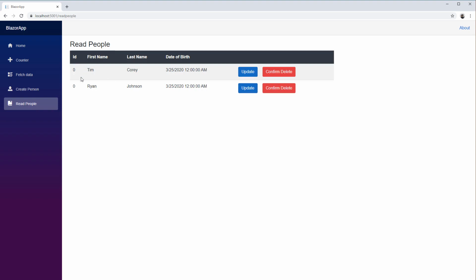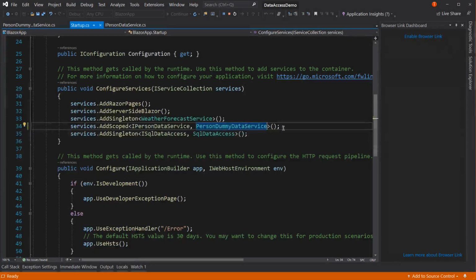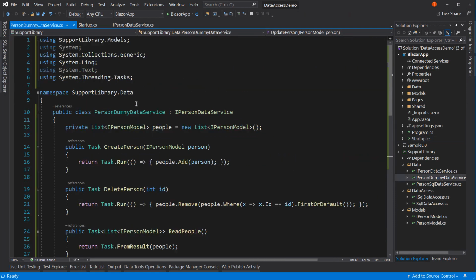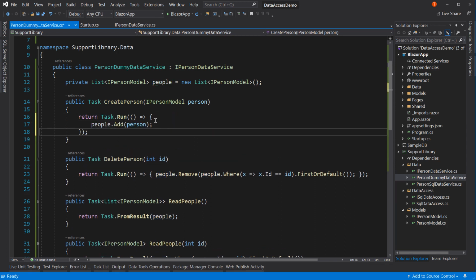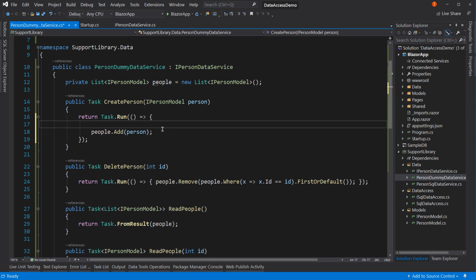At least once I figure out this whole ID issue. Okay? So that's going to bug me. I really hate things that are undone. So let's fix that. Whenever we create a person, it's going to take us two steps instead of just one. So we're going to say int i equals people.